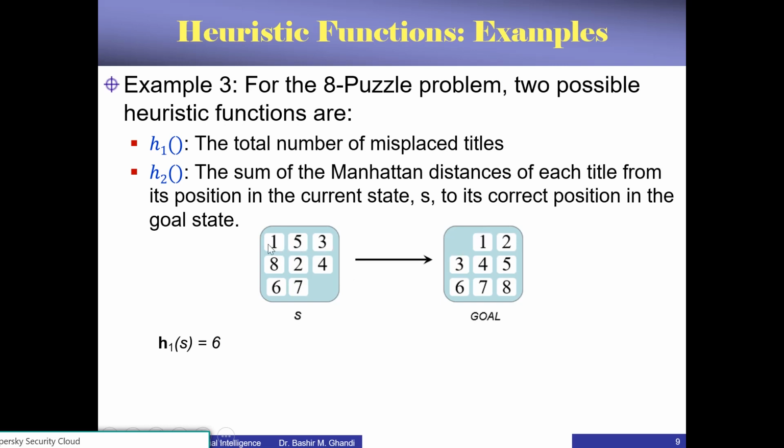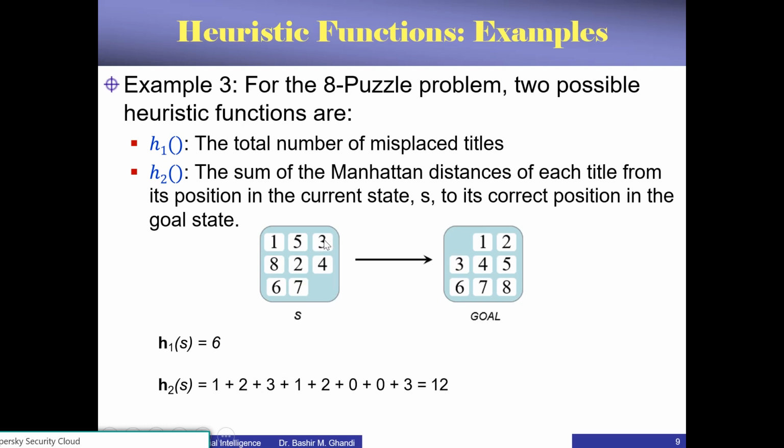You just move it one step to the right and it will reach the correct place. So for 1, it is 1 as we said, but for 2, it needs to move 2 places, either to the right, then up, or up, then right.